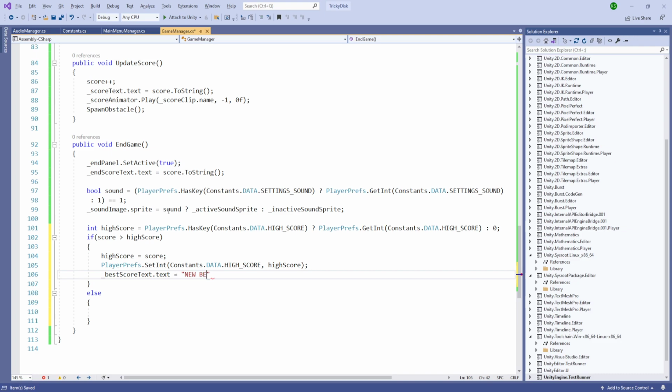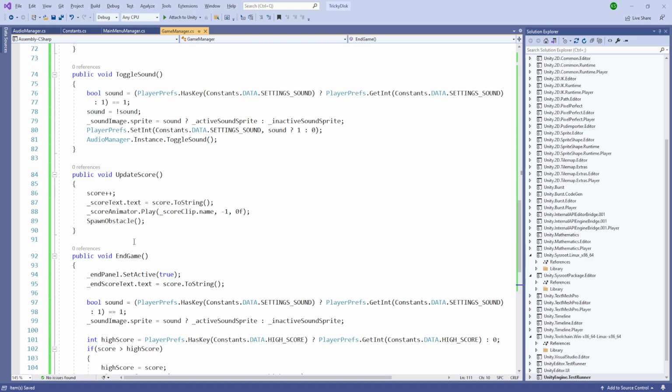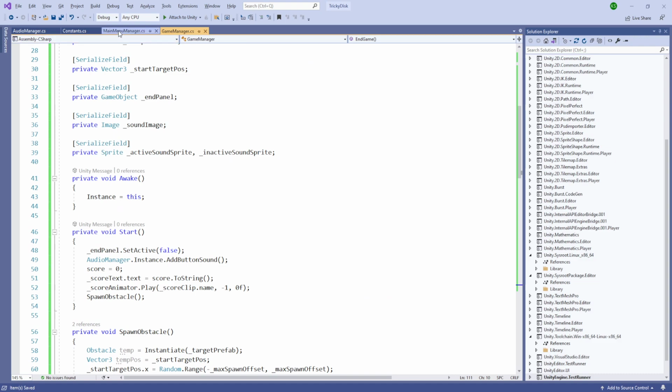It's just going to call new best. And similarly, if it is not, then we'll just set the best score text dot text to be best plus our high score dot toString. So this will update the score, and that should be it for our game manager.